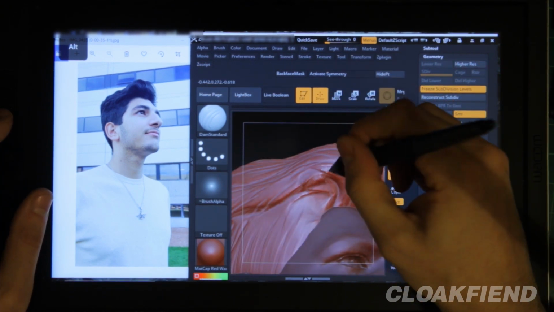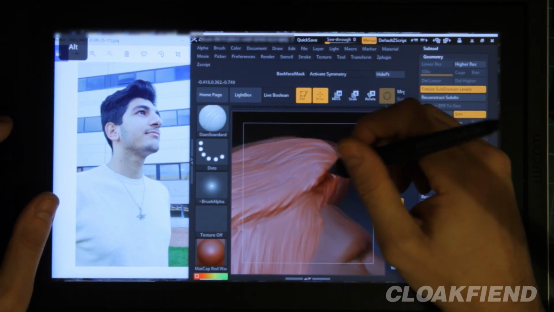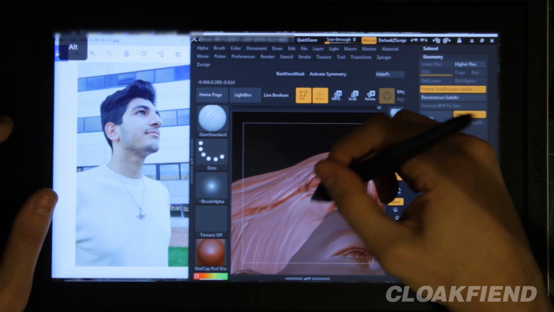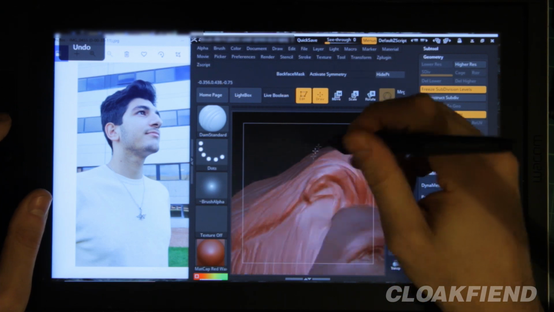You can even add a swirl if you want, that little quiff thing that he's got going on here, if you want.